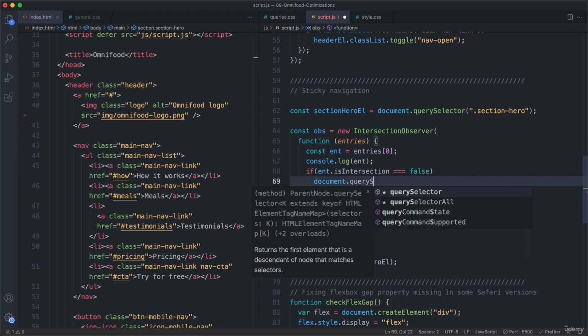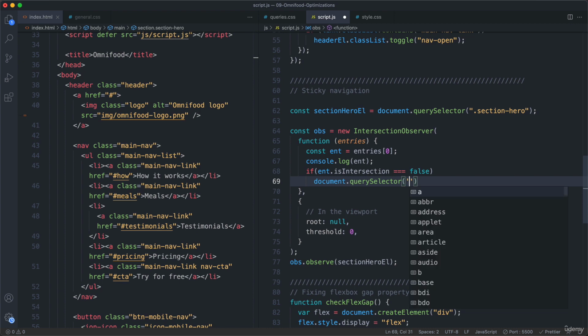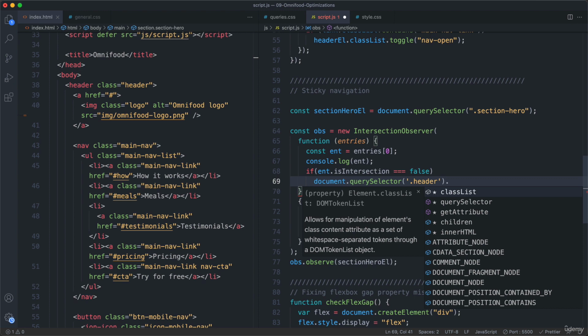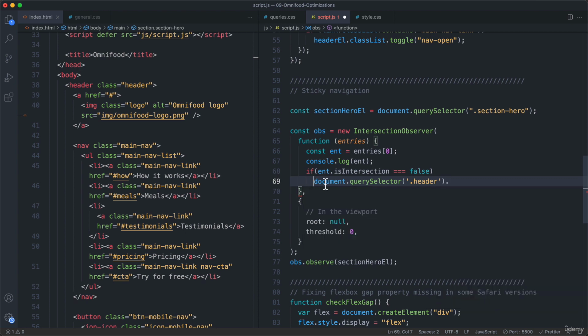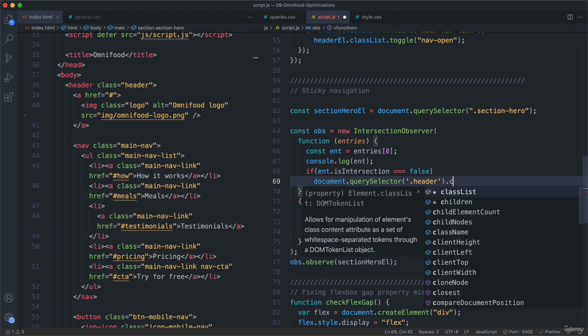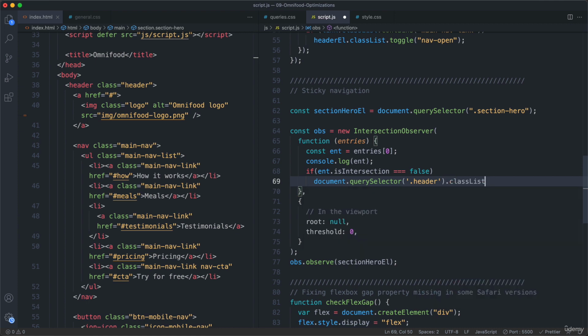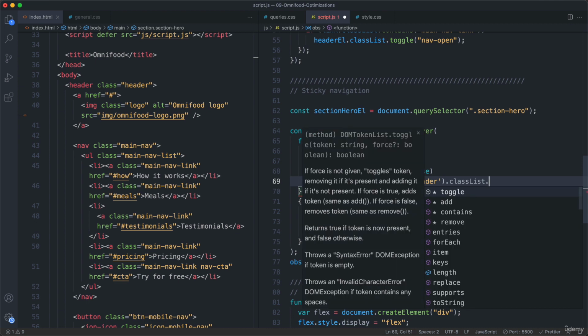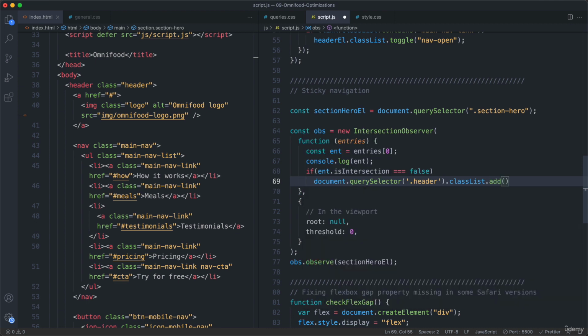So document dot query selector, so dot header. And so before we always did it in a separate variable. So we stored this into a variable, and then on that variable, we did the dot, right? But we can do it all in one go, so all directly. And so let's grab the class list, and then we want to add the sticky class here. So this time we are not using toggle, but instead simply adding it.